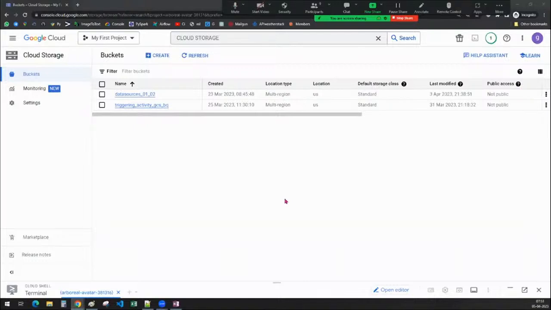Okay, so guys, we are seeing Google Cloud Storage, right? How to create a bucket, how to create a folder, and how to upload a file inside Google Cloud Storage, we will see one by one now. When you are inside Google Cloud Storage, this is how the interface looks. If you want to create a bucket, click on create bucket.